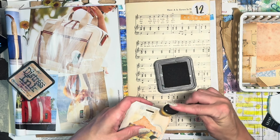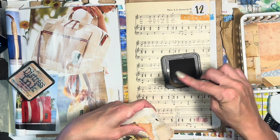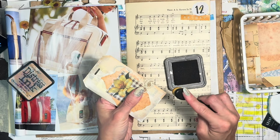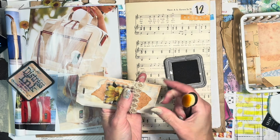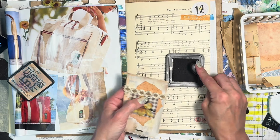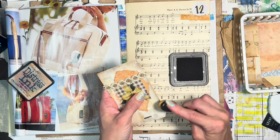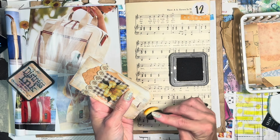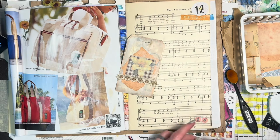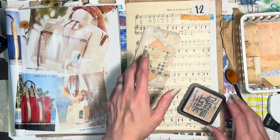Sometimes when I'm making specific pieces like this, I just feel like, I don't know, I used to be a big inker. I would ink my edges on everything. And then I just stopped. I decided that was not my jam anymore. I always felt like that made it look finished, and so I definitely think that makes that look finished, so I'm happy with that. Do we need it on this side? No.